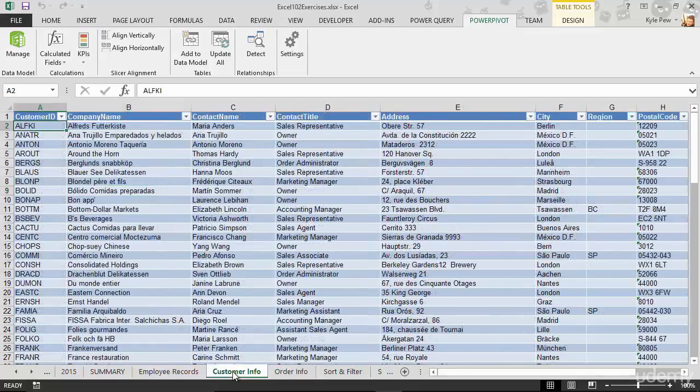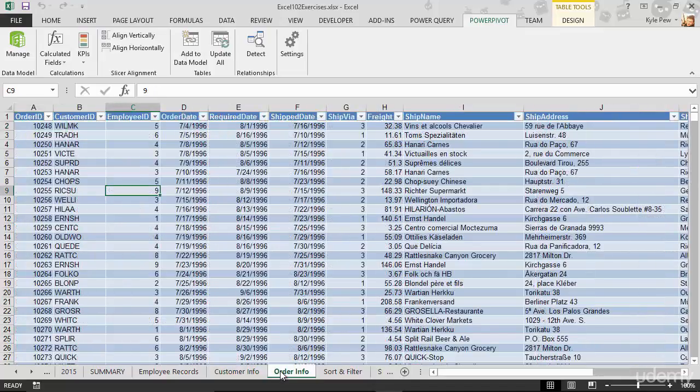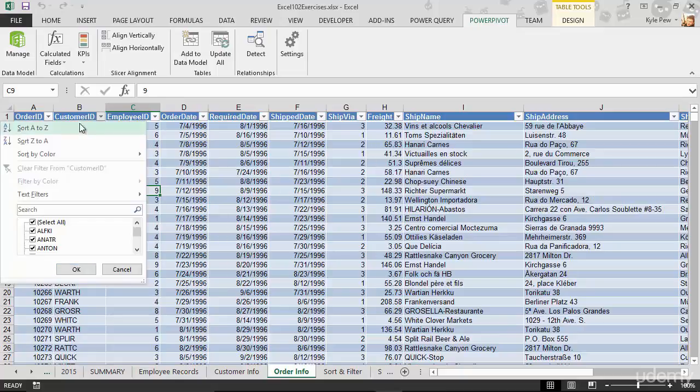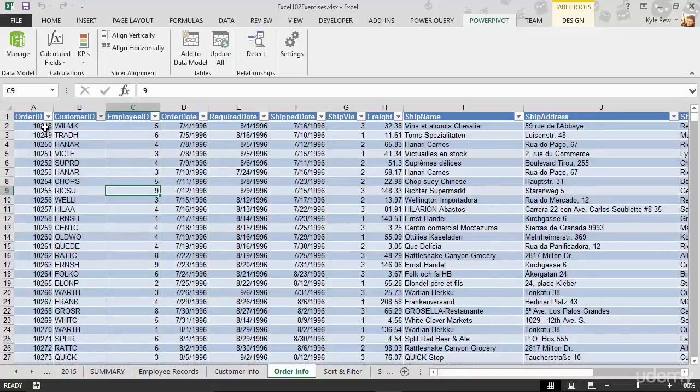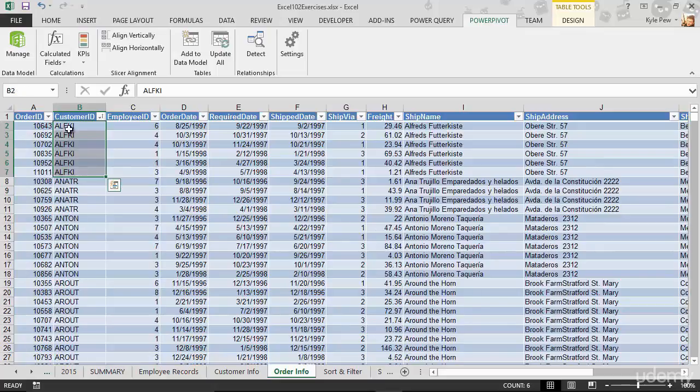For example, I've got customers, and inside of here, my first customer, Alfki, the customer ID there, Alfred's, and all the contact information for that customer, relates to multiple orders found inside of this list here. If I were to go up to the customer ID column inside of order info and sort by this, I'll just do a quick little ascending sort, we can see that there are, how many is that? 6 records related back to that Alfki customer, which is back inside the customer info worksheet. So there is a relationship between these two bits of data. Customers, and those customers have orders.